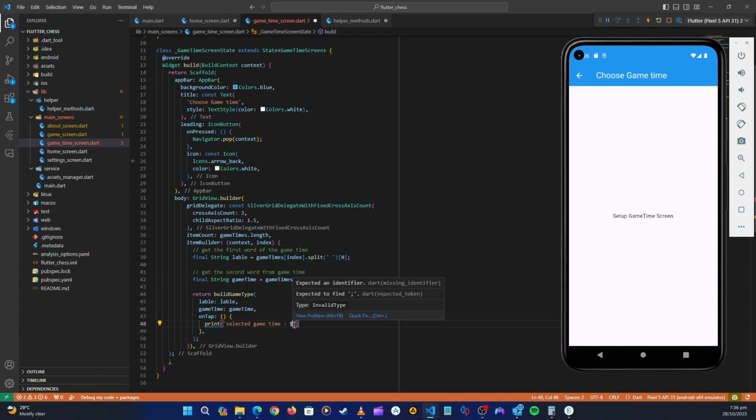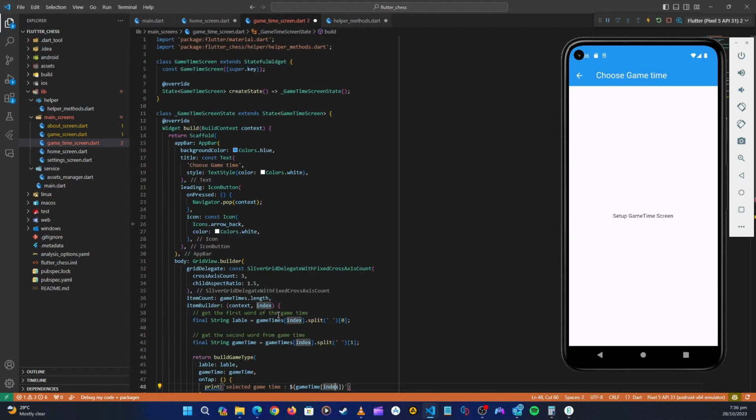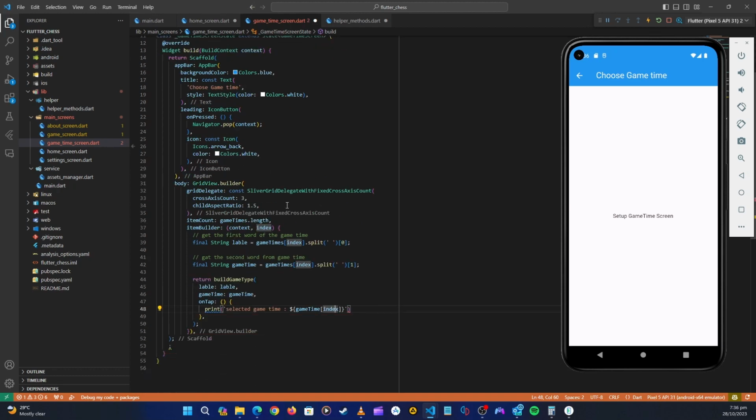We need to open the brackets here and then say game time at the selected index. That's what we want to print when we click. Okay, so let's go ahead and test this.